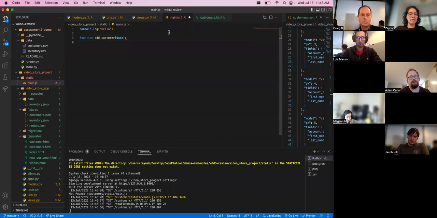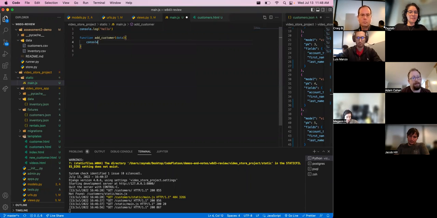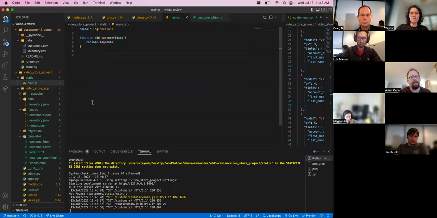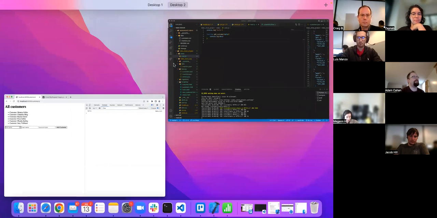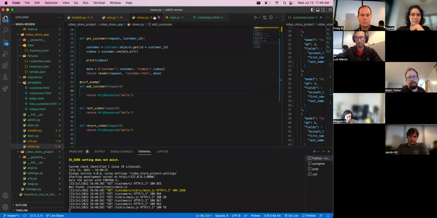And we don't need the colon there. Oh, I forgot. Yeah, this is where it gets confusing. We do need a curly bracket. Yep, nice. It's tricky jumping between the two languages for sure. Yep, and we can just type data there, and I think that's all we need. And now in the template, we need to change the on submit behavior. Yes, I forgot the form. There we go.